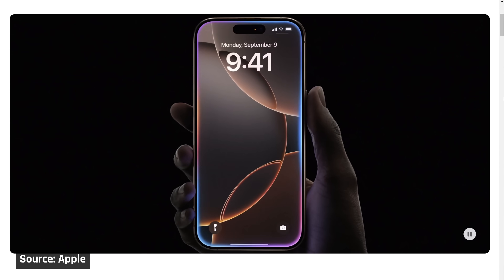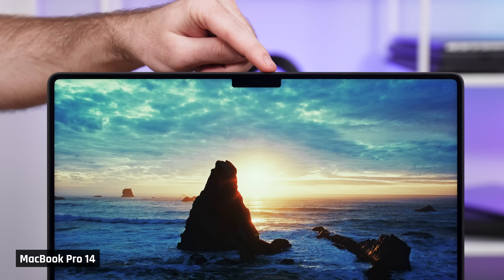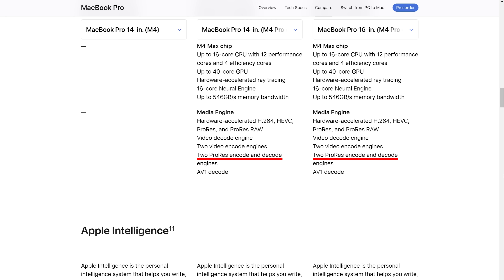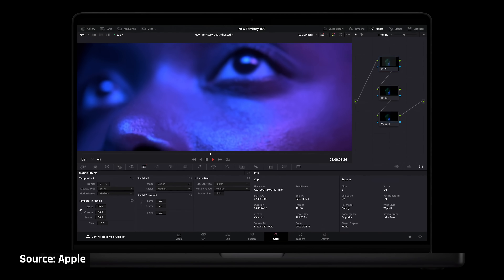The notch is still here and just as big. The real estate to the right of the notch is important on macOS — many applications run there and can't be accessed anywhere else, like Dropbox. If you don't have enough space for such applications, they disappear behind the notch, which will be more noticeable on the smaller MacBook Pro 14 display. Next, there are no additional media engines. You still get one for MacBook Pros with M4 and M4 Pro chips, and two for M4 Max chips. Video editors are one of the largest audiences for these laptops, and media encoding and decoding is their primary bottleneck. Not getting additional media engines is disappointing, meaning some tasks like rendering video are unlikely to be much faster.